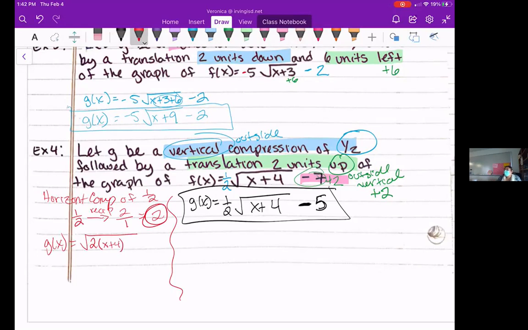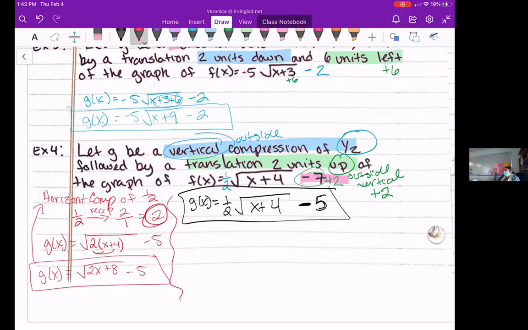So you can't just put the 2 in there and then be done. No, you have to multiply everything inside of the radical or your parentheses or whatever you're looking at by the number that you're compressing or stretching horizontally. Then obviously the -7 and the +2, because it's outside, you would just be able to leave that alone, right? So it would be -5 minus 5. So then you would just simplify. So 2 times x would be 2x on the inside, and then 2 times 4 would be a +8. So your rule, if I would have asked for a horizontal compression instead of a vertical one, would have actually looked like this.